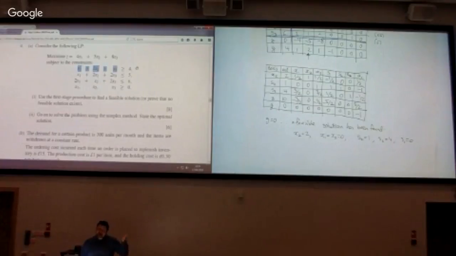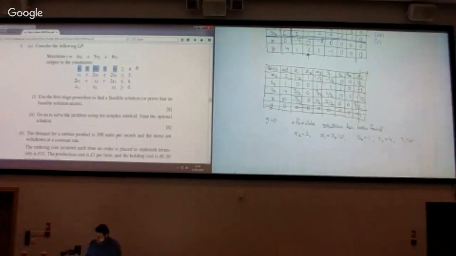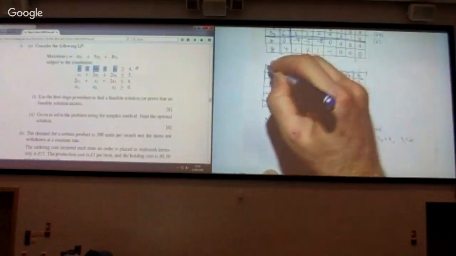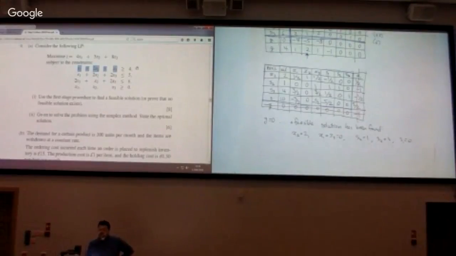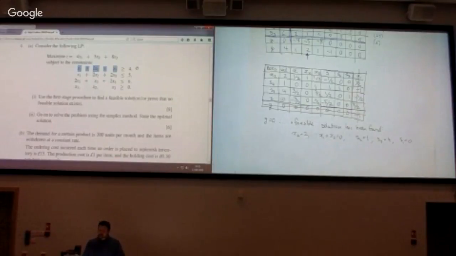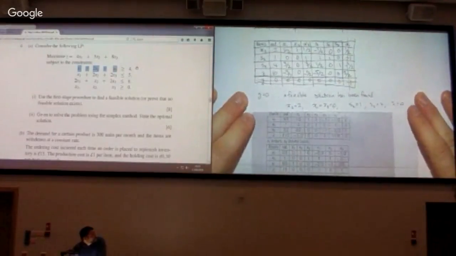This first stage procedure is now finished, because it's minimized G, that was its purpose. And what happens next is that you can remove the G row and all the artificial variables, and you get a new tableau like this. And what does the question want to do? Maximize Z. If it wants to maximize Z, you just go on to maximize Z. So you do your normal pivot based on the Z row, and so on, and so on. Which would look like this.